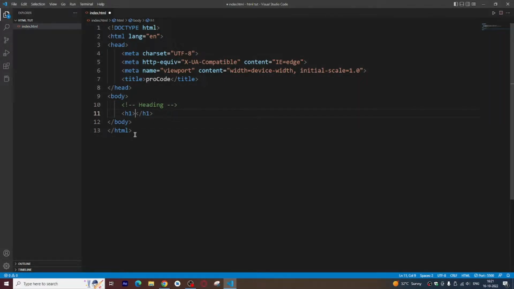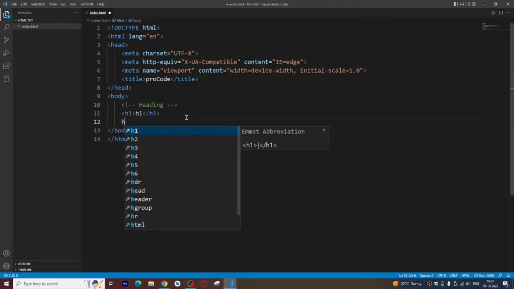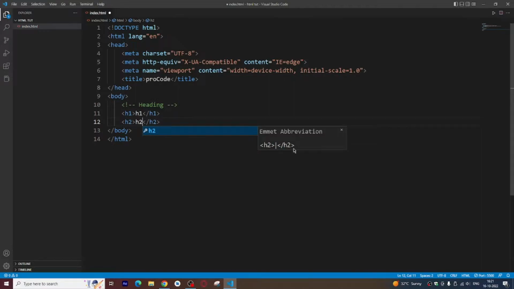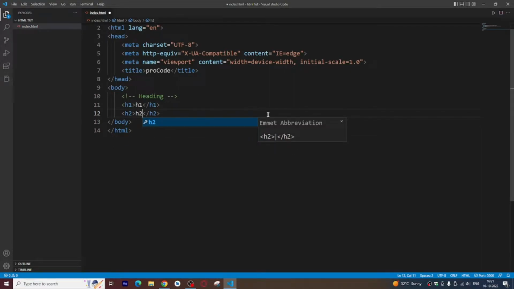Now I will show you the difference by printing it on the website. Let us say H1, I will type in, then the H2 tag, then H3.